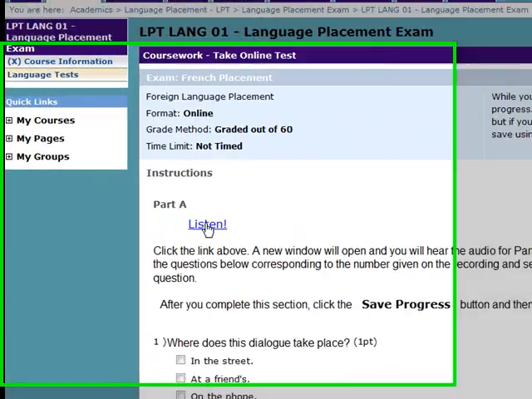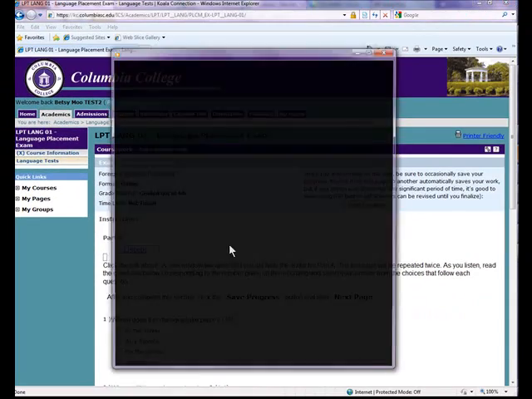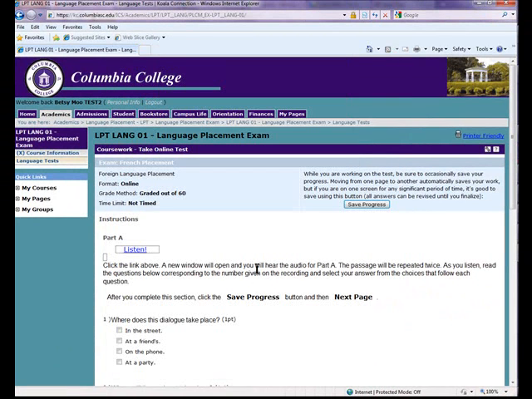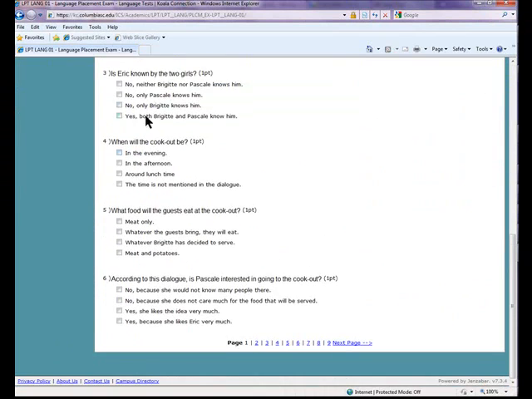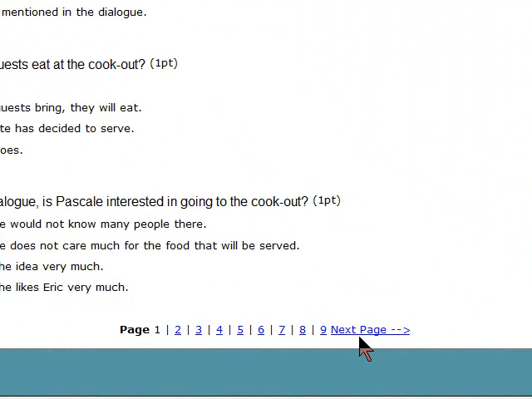Listen by clicking on the link that says Listen, and a new window will appear and begin playing the audio portion. As you are taking and completing your test, be sure to save your progress as you go along. At the bottom of each page, you'll click Next Page to be taken to the next portion of the language placement test.